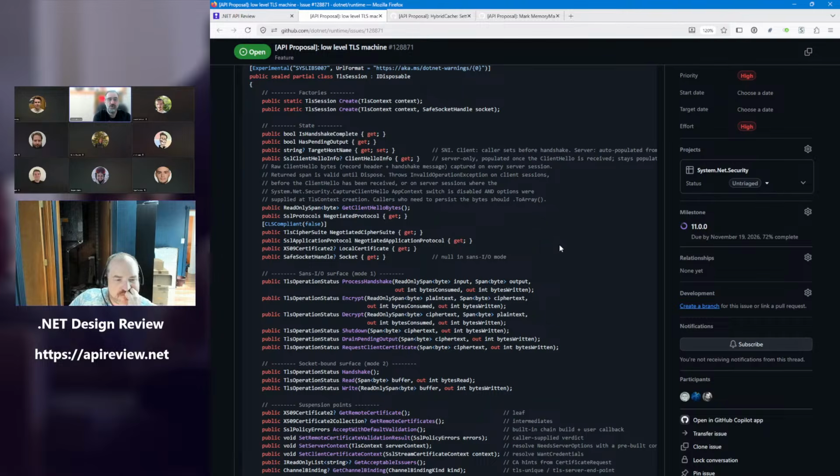Do you mean the session? At most I could see a method that returned an IO type that was then specialized, but there's so much that's shared aside from the IO methods. I see, so 90% of this would live on TLS session, and then TLS IO session would have these three methods, and TLS socket session would have these three derived things. Yeah, of course.